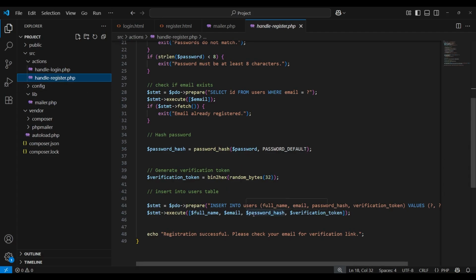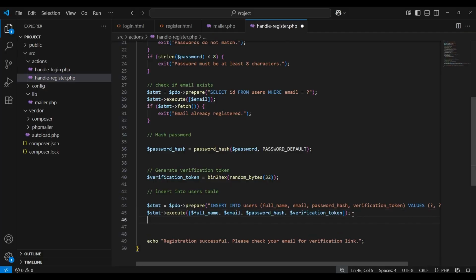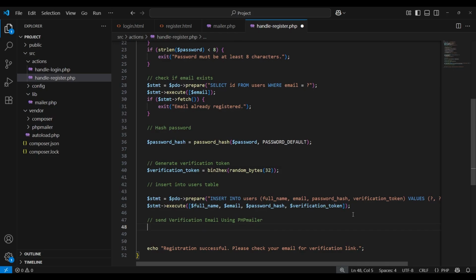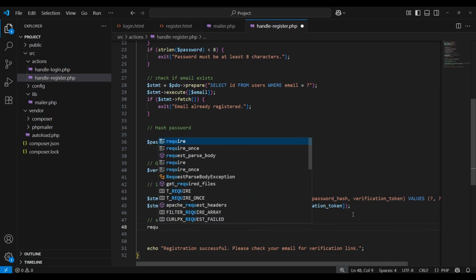So after inserting the user, let's create, after the insertion of user information, a comment here.